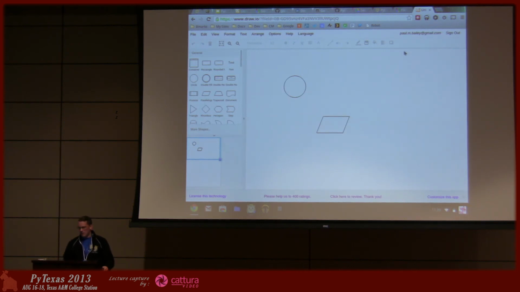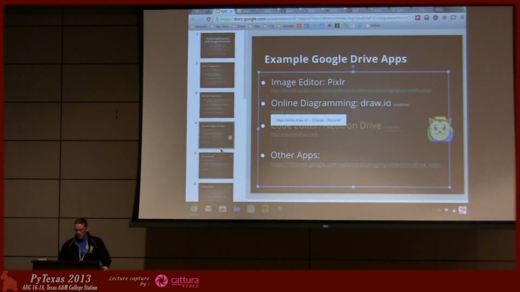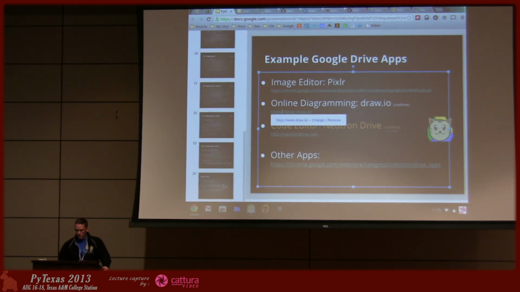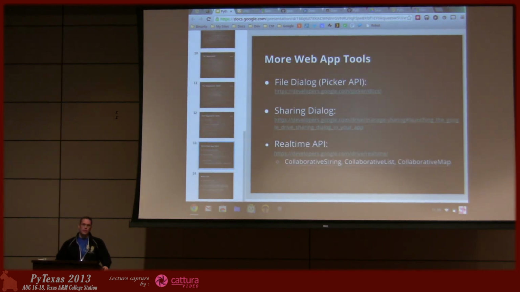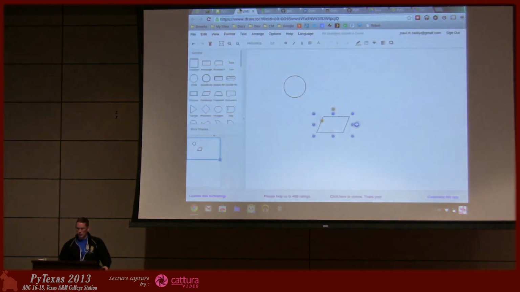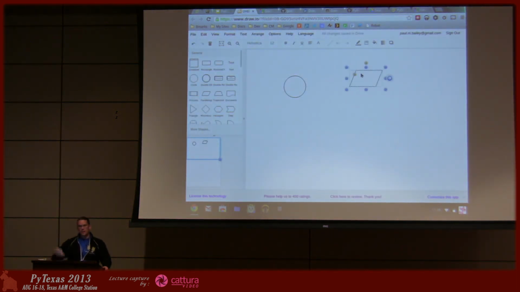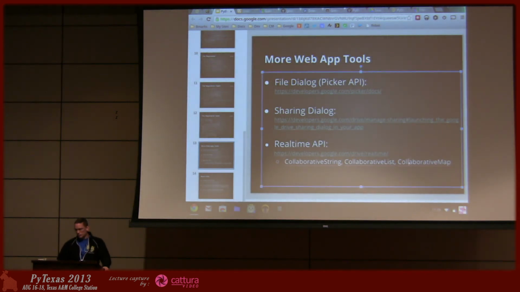Yeah, I guess it's not showing me because I'm the same user. But their file format, I believe, might be some kind of XML type thing. So if you wanted to, you could use the collaborative string, and as you're moving stuff around, that's updating your XML, and then Google Drive with that collaborative string knows how to translate those changes. The other thing you could do is use the collaborative map.